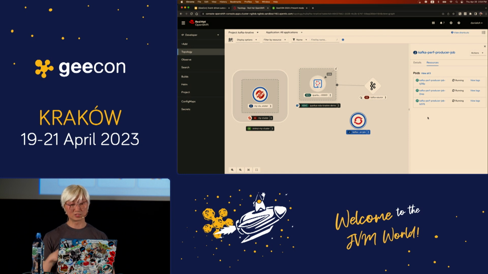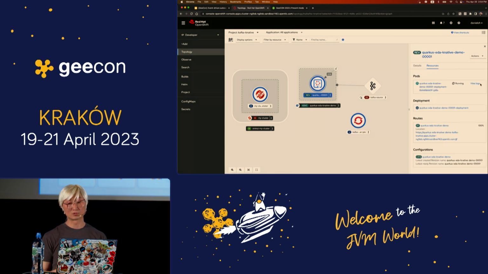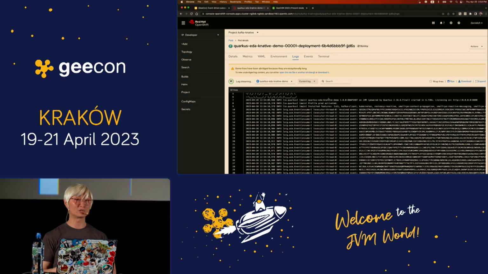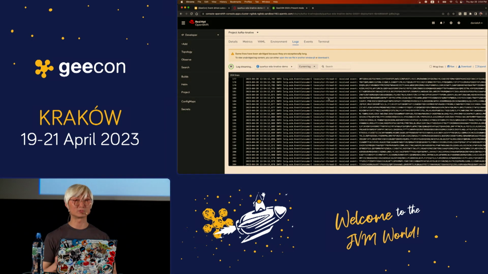Once the dummy records are pushed into my Kafka cluster, the Kafka cluster sends messages to the Kafka source, and the Kafka source sends them back to my application. Now you can see my application scale up, literally like Amazon Lambda. When you go back to the application logs, you can find that Quarkus is pretty busy processing the dummy records right now.